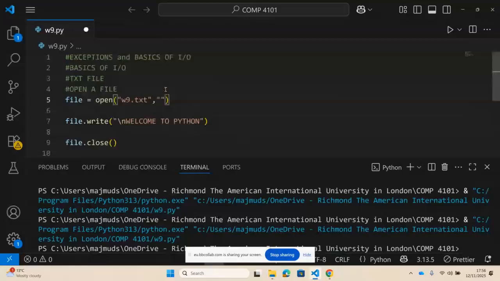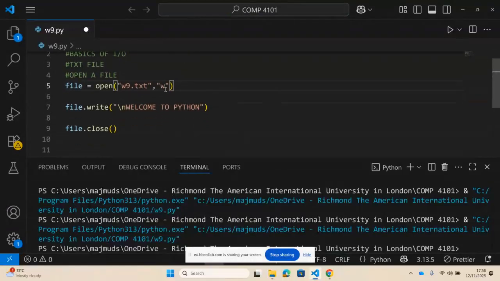Let's do W. Right, you say W and you do the same thing, right? File write welcome to Python, and file dot close. What do you think will happen if I run this now? So it will delete everything in that file and only add the new text.